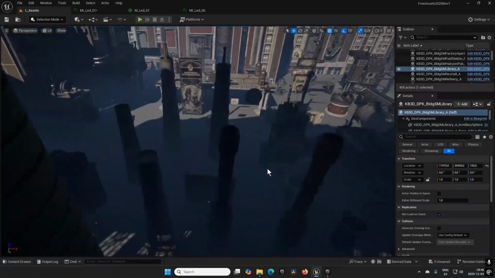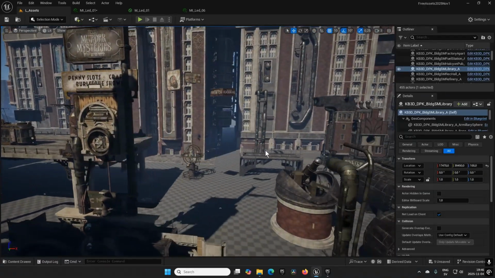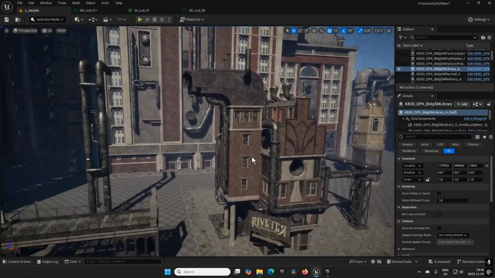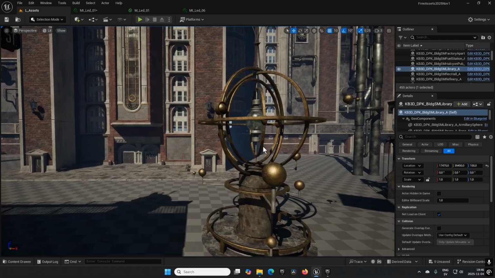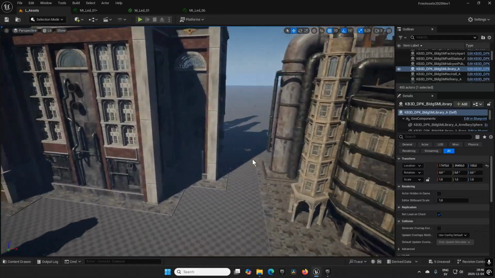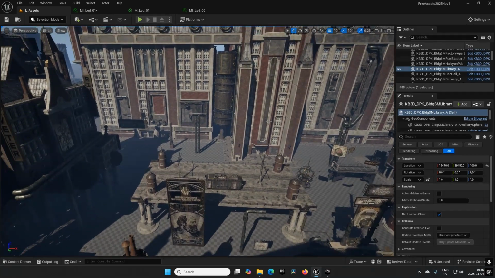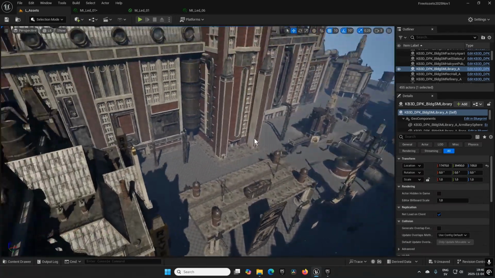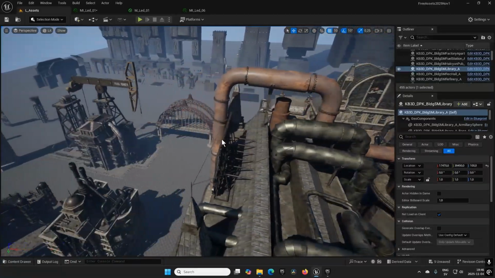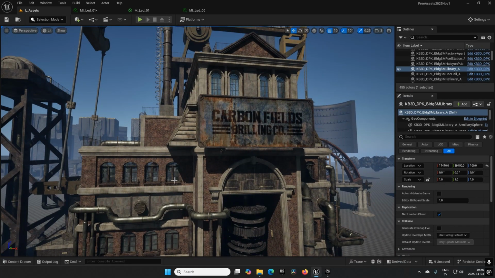So here you can see the smaller pieces are here, and there's a lot. There's so many signs and bridges and pipes and walls and all kinds of different knickknacks to populate a DieselPunk kind of environment. So you really do get a lot here, and that's part of what's the reason for their having a fairly high price point when it comes to assets. So this is the second time around, I believe, that we have gotten a KitBash3D kind of asset on Unreal Engine. So that's nice, and that's appreciated, because as I say, and as you can see, you usually get a fair amount of assets, and they are of nice quality as well.